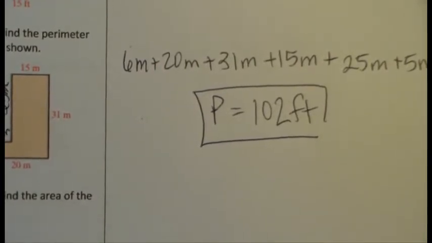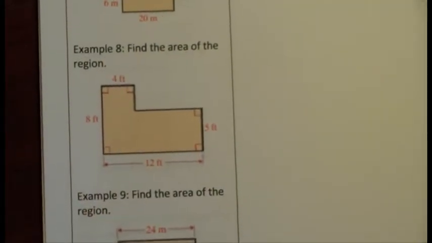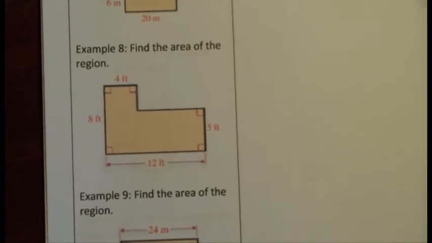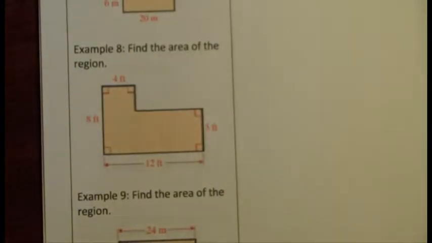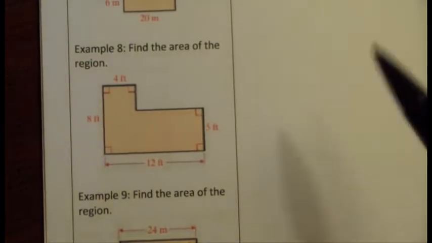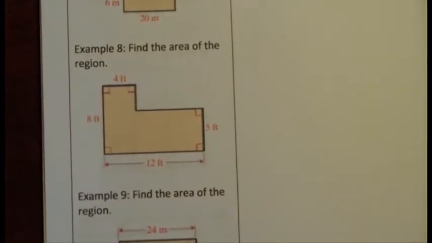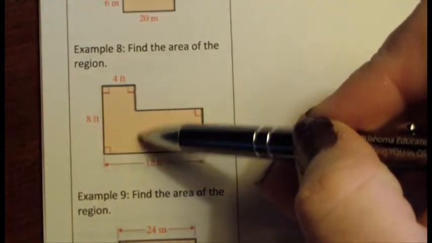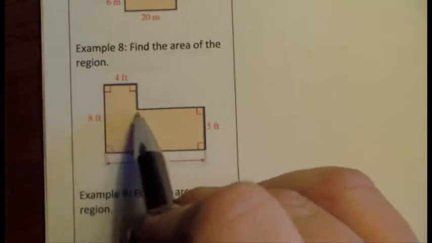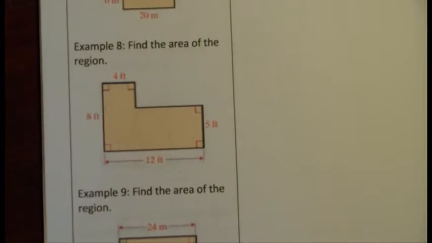All right, so for example 8, this is where our area addition postulate is going to come up. So we know how to find the area of a rectangle, base times height. So basically what we're going to do is take our figure here and break it up into 2 different rectangles. And the area addition postulate says the area for the entire figure will just be those 2 areas together. So we can either drop a line here and make 2 rectangles, or we can drop a line here and make a square and a rectangle. Either way, you should get the same answer.